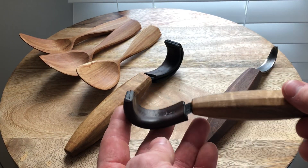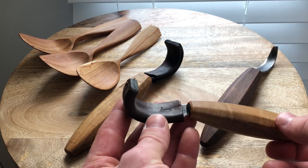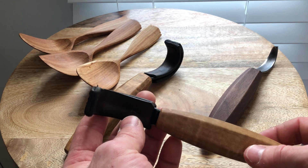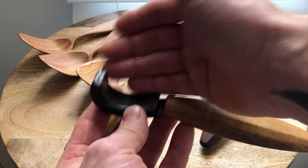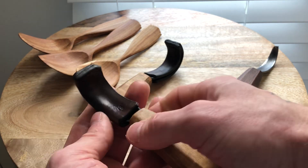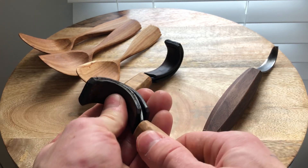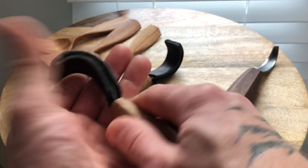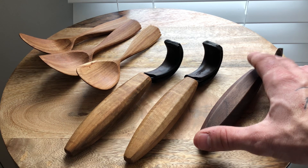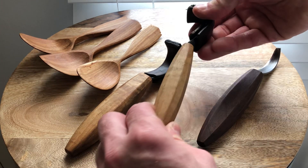Jason's sheaths are — and mind you, I'm not the biggest fan of leather hook knife sheaths. A lot of them have buckles and snaps and straps that are really cumbersome and difficult to use without cutting yourself when the blade's re-entering. These ones are really easy. It's a nice positive fit — you literally just put this end in first and push it down, and you're good to go. It's nice, thick leather, wet-formed, so it's going to keep that shape, and it's a pleasure to use. I'll probably make a wooden hook knife box for this one, but these sheaths that Jason makes are very, very nice.